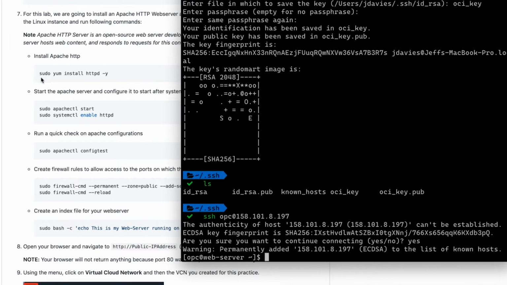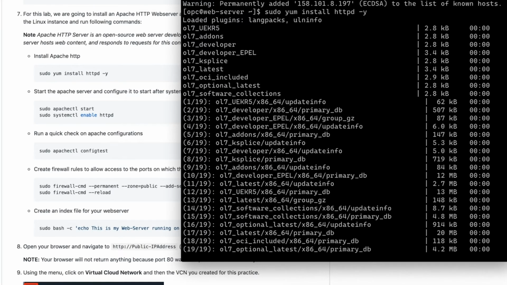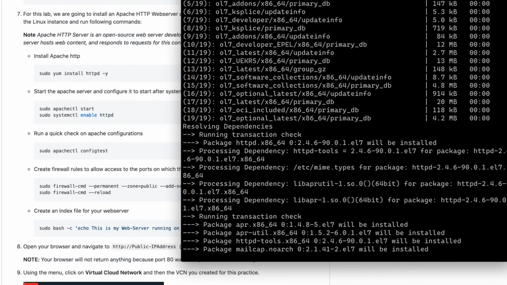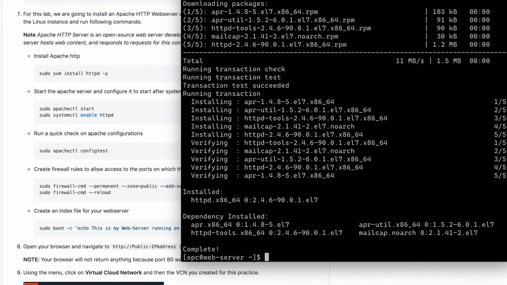So the first thing we're going to do is this command here, sudo yum install httpd. Now, by the way, if you're not using Oracle Linux, if you're using something like Ubuntu, check out my medium.com channel, for lack of a better word, because I do have instructions that are specific to Ubuntu 18. But for us, we're going to just do it here. I say sudo yum install httpd -y. This is going to install Apache for us, the Apache web server. So this will just take a couple seconds, really, maybe 30 seconds to complete the main installation on the system. There we go. It's all done.